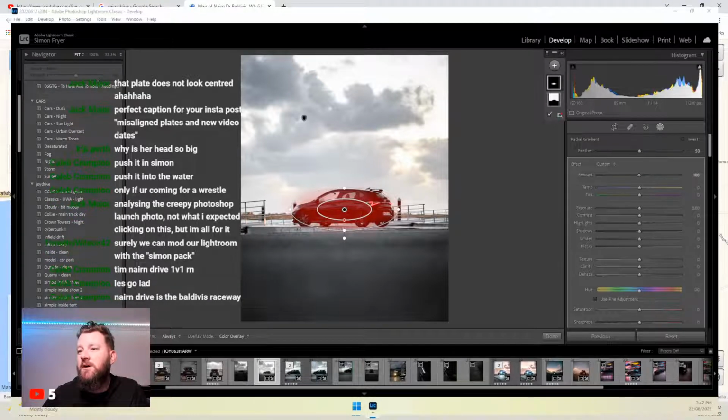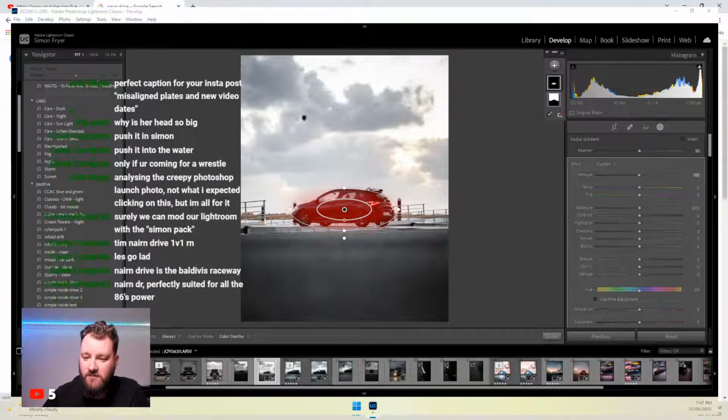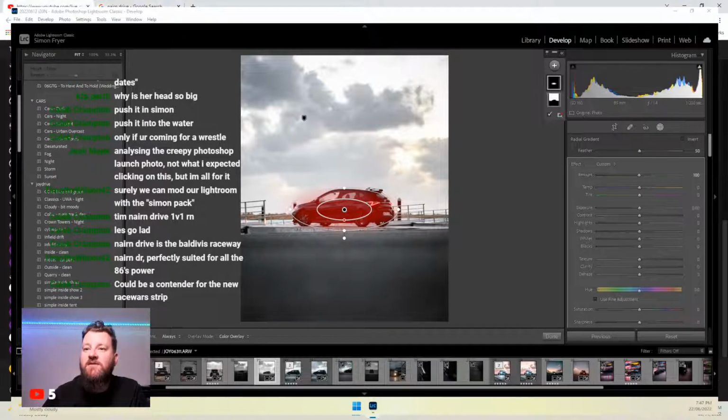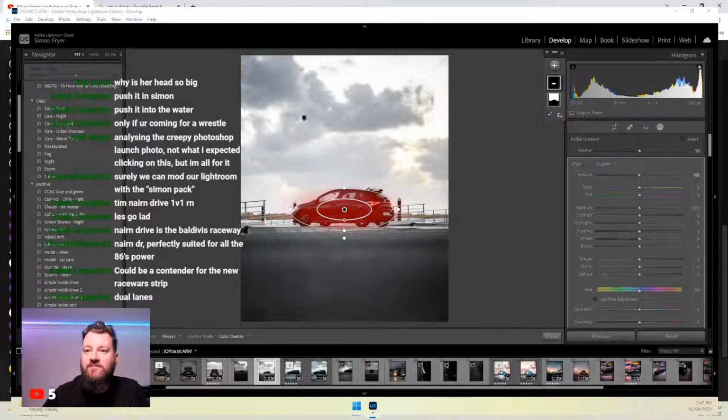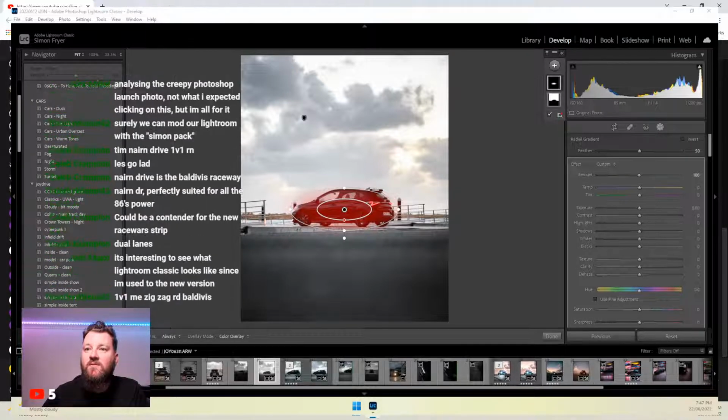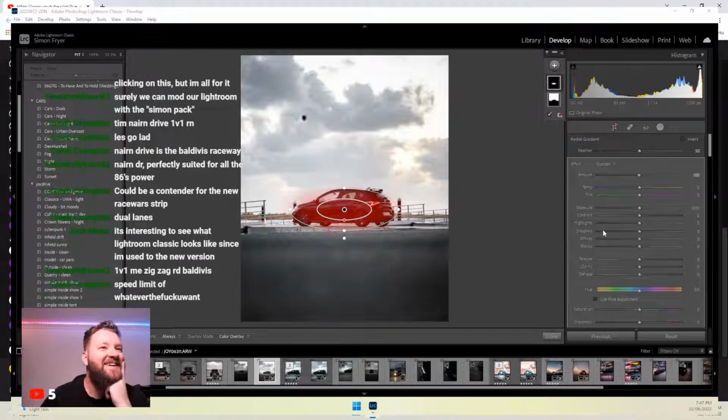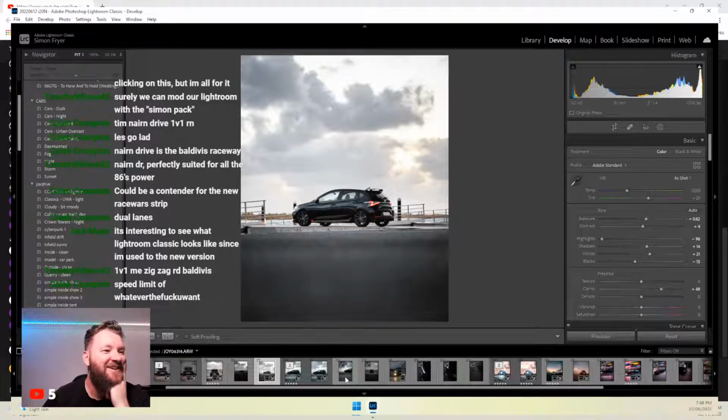Well, that's a big old road, that. You could be anywhere on that road. The Baldivis Raceway. Right. Zigzag road. Oh, God. 1v1. We're not in fucking Counter-Strike. To be fair, I'd run out of petrol before I got to Rockingham, so you'd win. You would 100% win.